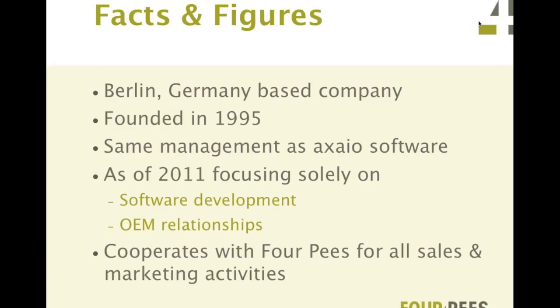I have included just a few introductory slides. Most of you probably know who callas is, but as a quick reminder, they're based out of Berlin, Germany. The company was founded in 1995. They're actually a sister company, if that is a correct term, of Axio Software, who focuses more on the somewhat more editorial part of the workflow, so conversion, for example, of InDesign and Quark Express documents to proper PDF, PostScript, and so on. Callas focuses only on the PDF side of the equation, PDF production side.